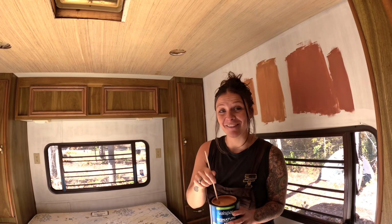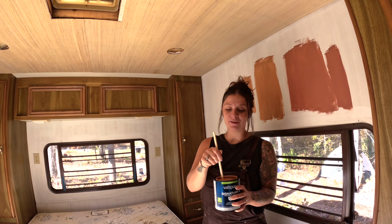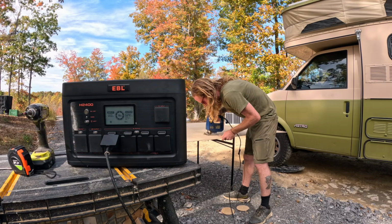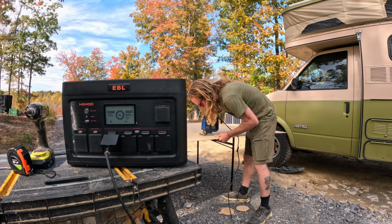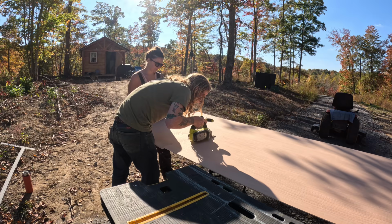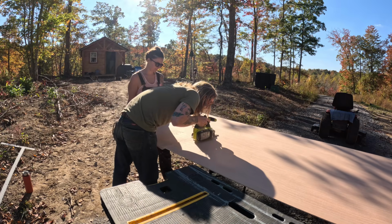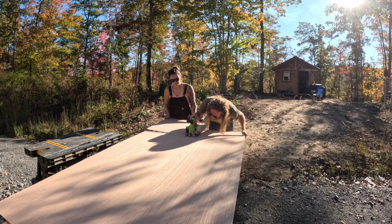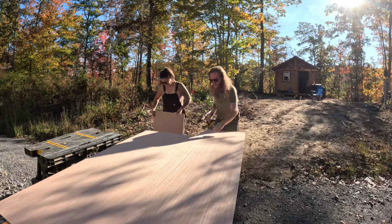Turns out we did have a leak, and we didn't want a sagging roof, and we needed to fix it, so we decided to put this ceiling up, which we're really excited about. The ceiling project was a little unexpected. The roof is actually in pretty good condition. I've since been up there and patched a bunch of the holes, but ultimately this was the result of weeks before we bought the camper. The awning ripped off of it from the original owner in a windstorm, which left 2 empty screw holes. It's a 15-minute job to patch them, but that wasn't done. So that allowed water to come through there and made us work on cutting a new ceiling.